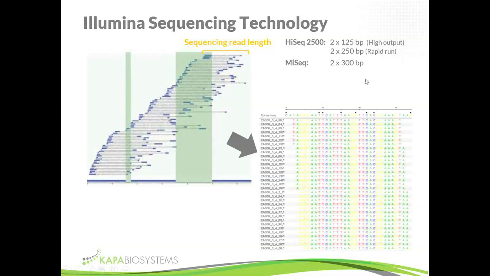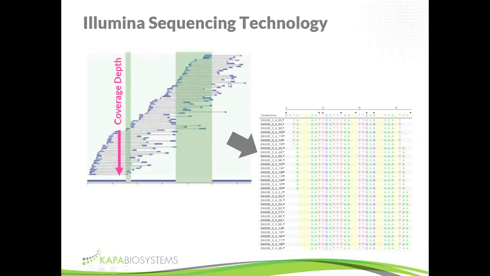And sequencing read length has an impact on many aspects of library construction. That's why I wanted to point that out. The really important concept, and again that helps us answer these questions about why we do library construction and how we should do library construction, has to do with coverage.